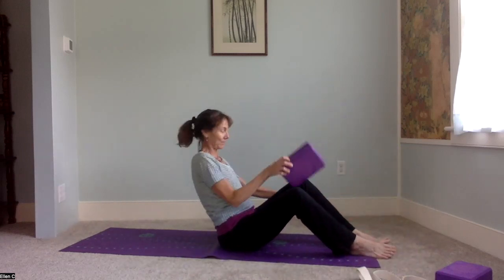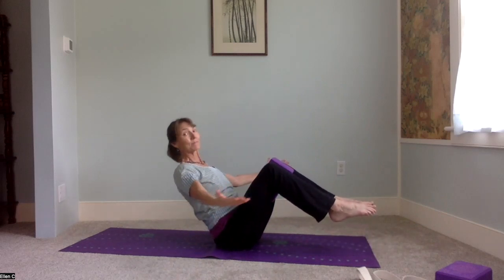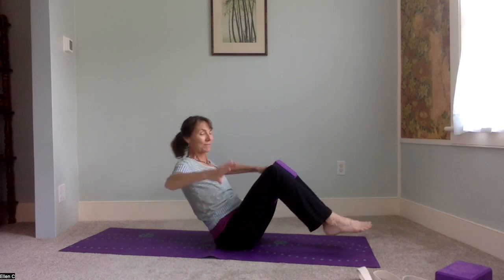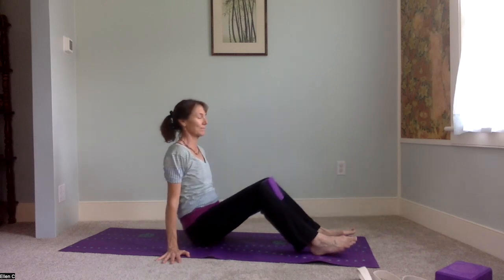For boat pose, I often like to use a yoga block if you have one. If you don't have one, no worries. It keeps the thighs parallel. We're going to lift the chest, open the heart, take those feet off the floor, engage the core, feel it in your lower back, breathe, don't forget to breathe. And then upward table, also nice if you have that block to put between the knees. Coming on down, stretch out the legs. This is staff or stick again, nice and tall.